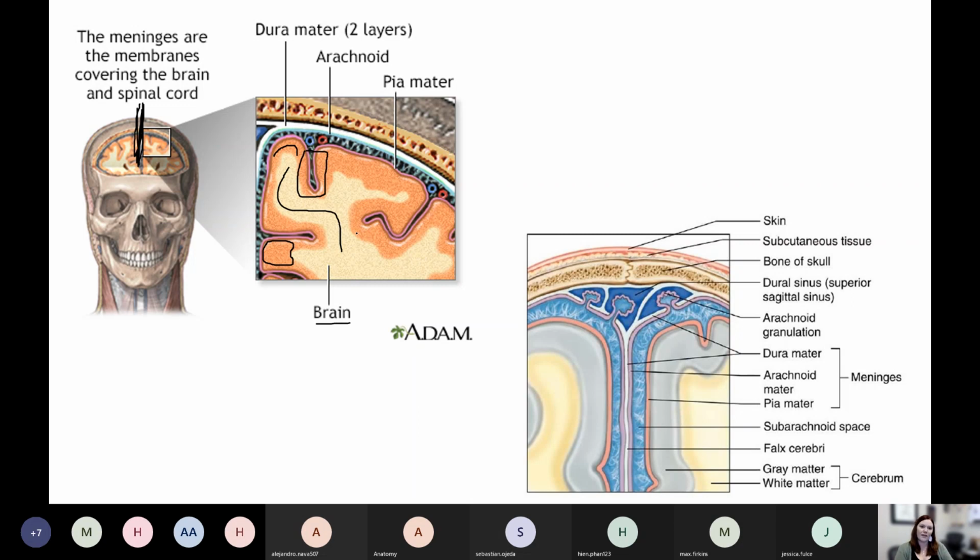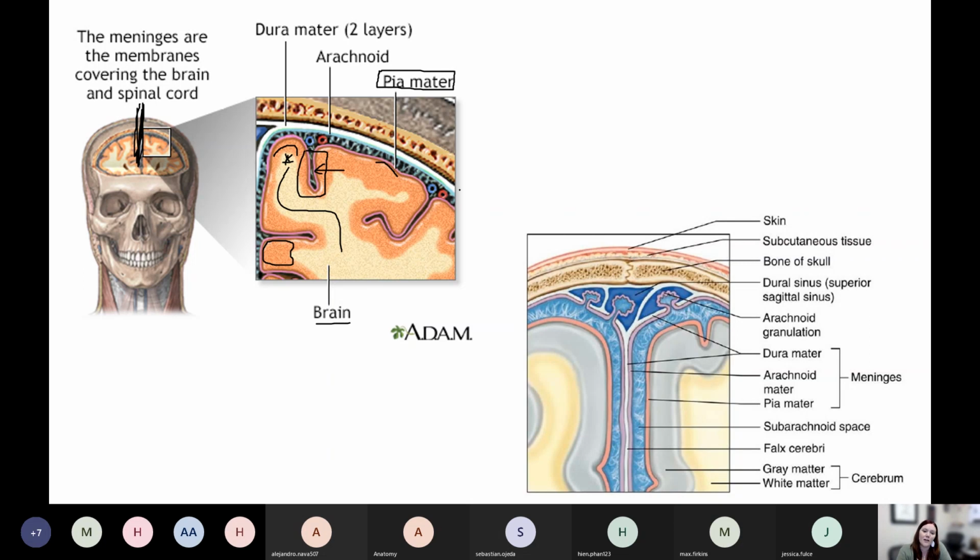Exactly. Yep, a gyrus is a bump. So I can see a gyrus right here, and I can see a sulcus right here, where the brain matter has bent down. On the surface of the brain, touching the gyri and the sulci, we have our first layer of connective tissue, something called the Pia Mater. The Pia Mater is the deepest layer of connective tissue that surrounds the brain. It's directly attached to the brain. We can see it here in pink, the Pia Mater.